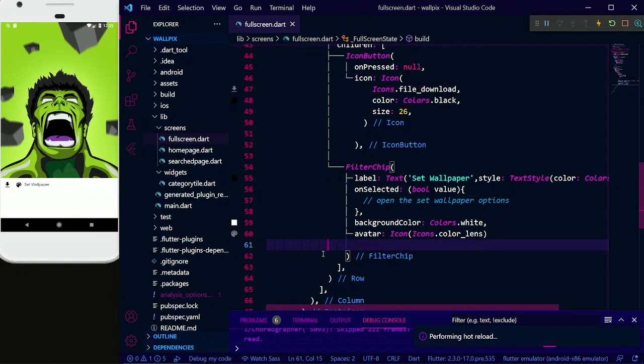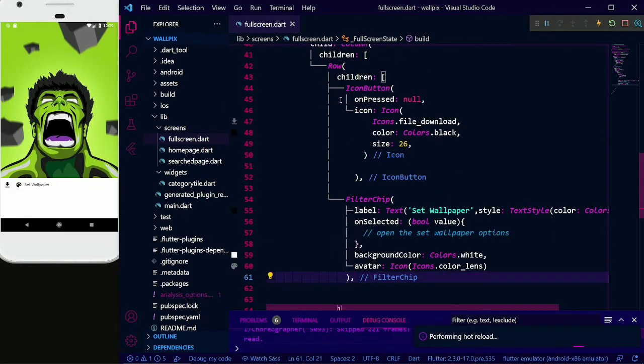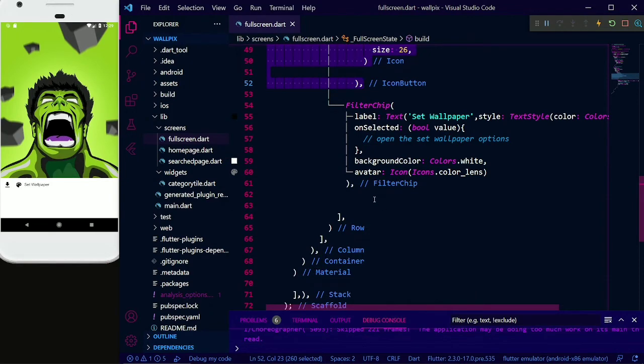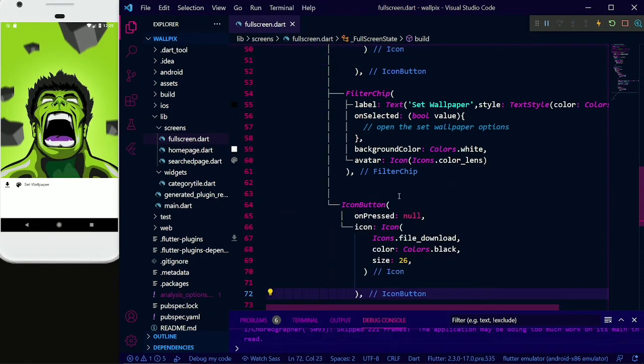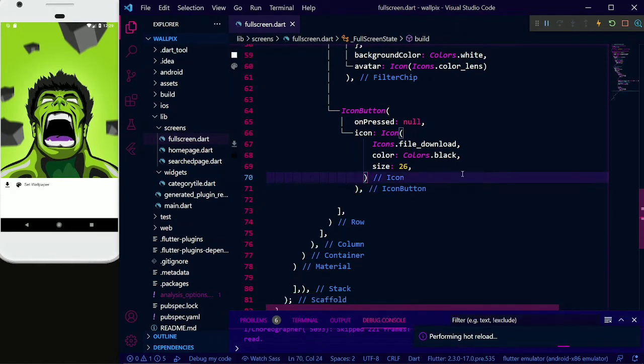And now we will have another icon button. That would be our cross button. So we just need to copy it here, paste it, and Icons.cancel.